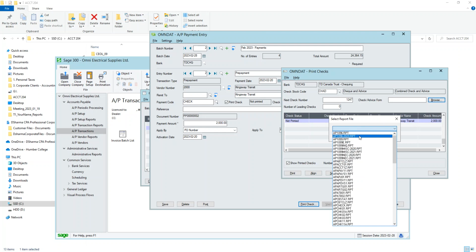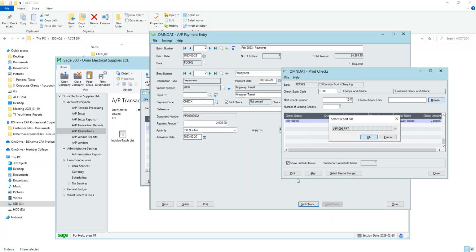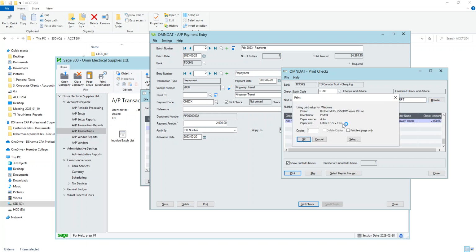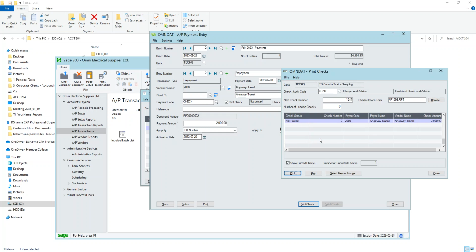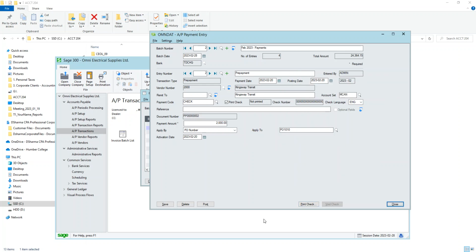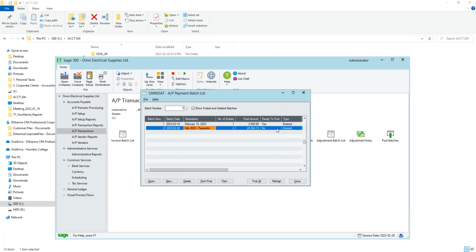See here, that's why. Let's try picking any. It's asking me to select the form where I want the check to be printed. So I'm just going to select the very first one. Then it's going to ask if you want to print. I'm just going to cancel it. I don't want that to go to the printer. And I'm going to click close. Okay. Let's try it again.